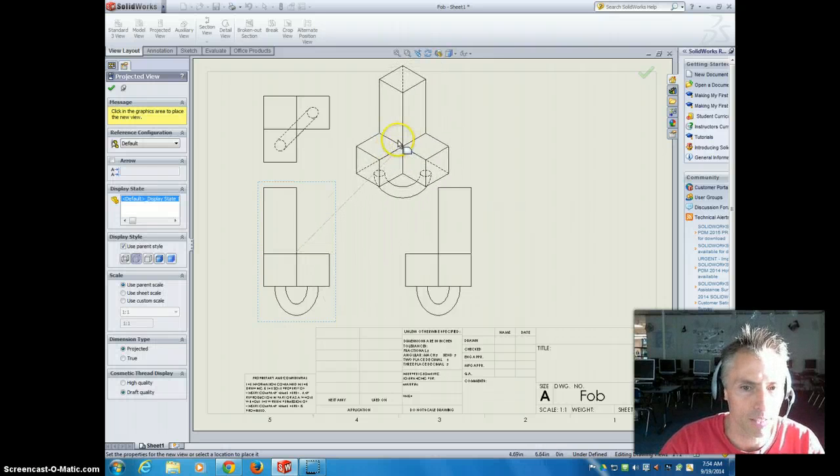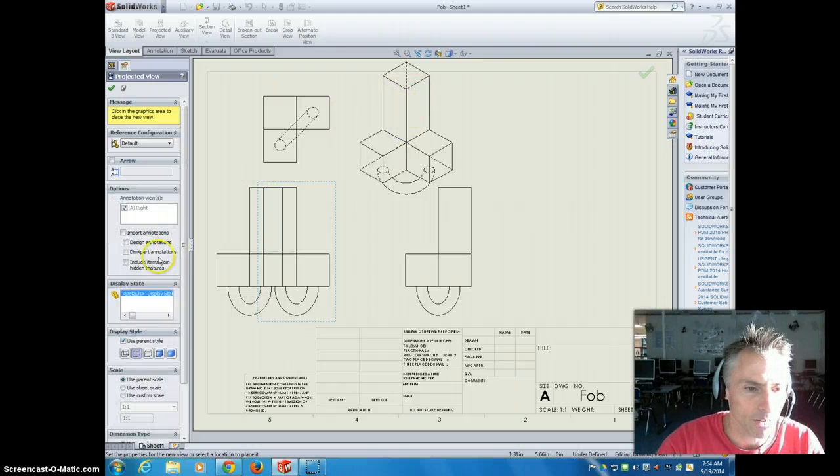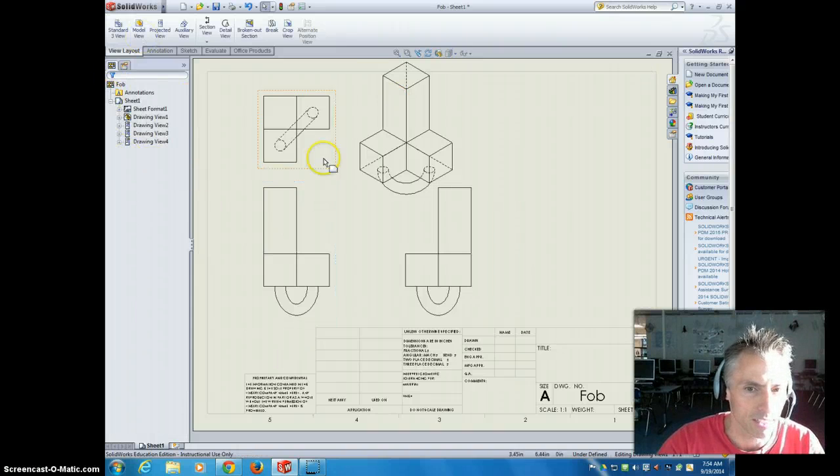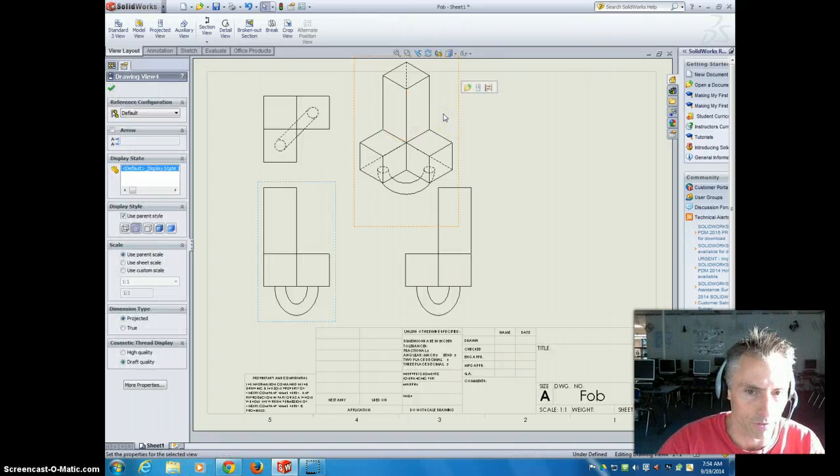So you come up and to the right, not straight to the right and not straight up. But if you come up and to the right, it's going to project that isometric. And I just click once. And then I'm going to come down here and I'm going to tell it, go ahead and say OK. And it'll end that. Then come select that isometric view.